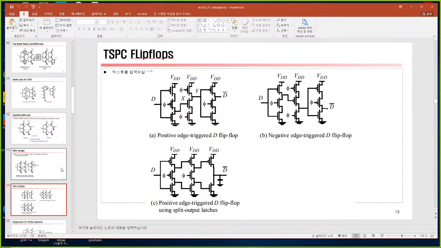There are floating nodes internally, so it is very difficult to guarantee proper operation at very slow clock speed because of leakage, right? So this kind of circuit is only carefully used at high frequency, where the clock speed is very fast so that leakage is not a problem. Okay.